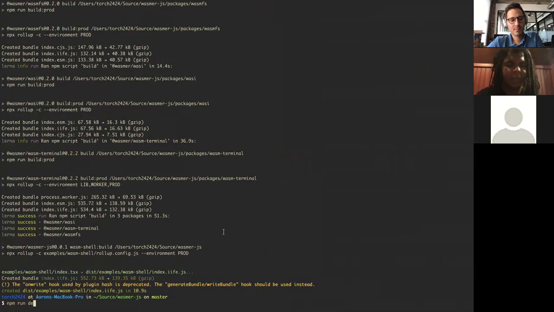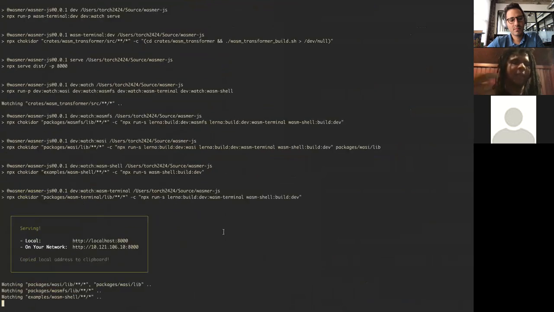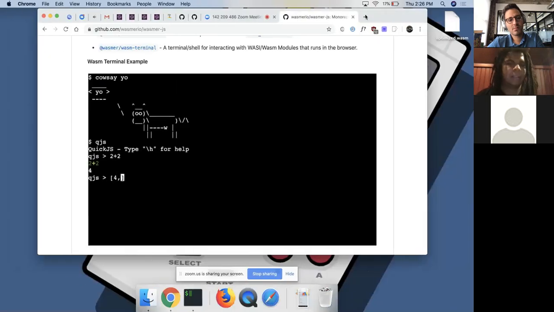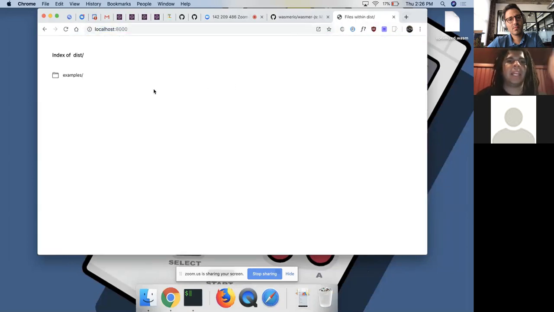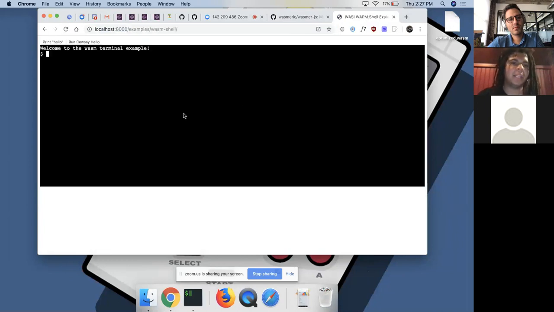If you run npm run dev, but I'll go ahead and kick off some watchers. The watchers don't build when you first press dev. That way you don't have to wait for it to finish building so that you can then see the actual website. So because it's serving now, the actual example, it gives you the Zeit serve npm package that we're using. So you go to examples and then Wasm shell, and then here we are. And we have an example of how everything works. And there you go. Nice.